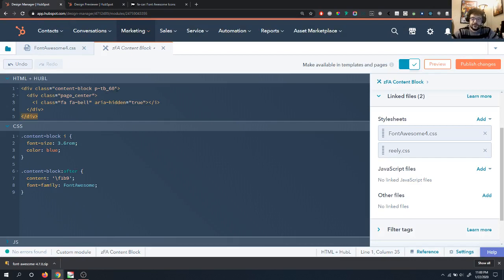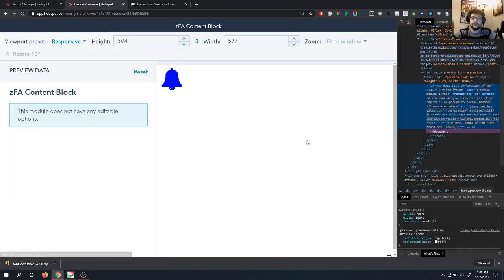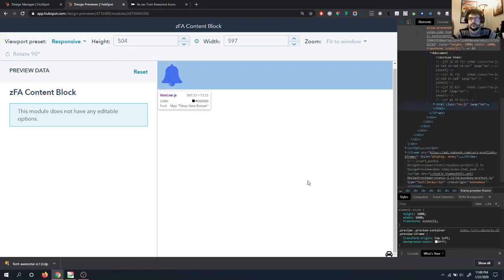So I'm just going to make this relative. Again, that's going to be from Reely.css, but you can do that manually through your own CSS if you want to. And then I'm going to make content-block. I'm going to give this a position of absolute, which I would do in the HTML, but it's a pseudo element, so it doesn't exist actually. And then I'll just do a bottom of 0 and then a right of 0. And as you can see, it's going to be on the bottom right, way out of the picture, way down here. Let's see why this is so.